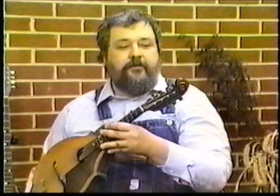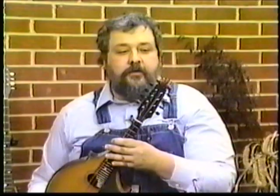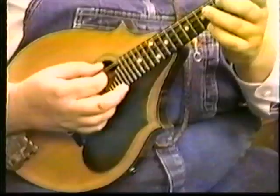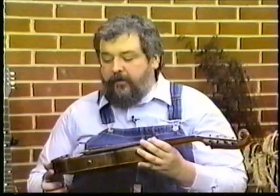Yes, that violin scroll peg head is a look and a design that endears this model to many players. It's a very beautiful and delicate ornamentation on this instrument. The one thing about these instruments that makes it remarkable to me is the fact that they seem to have more of that European sound and are preferred by a lot of prominent classical players. More of a classical sound than the Gibson. Now this mandolin, let me point out, does not have the original bridge.